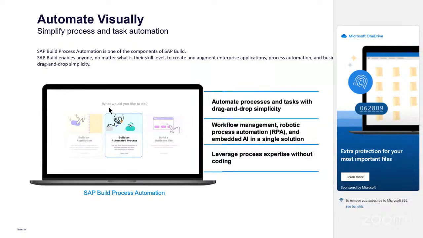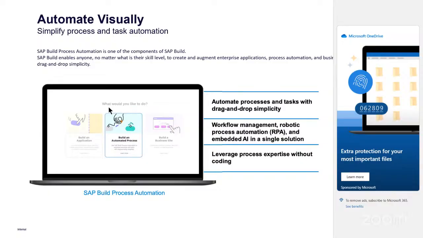Once we log in to our BTP account and go into the Build lobby, when we're trying to create a new fresh project, we have different options like build an application, build an automation process, or build a business site. All these three tiles, you can say, or cards, whatever we want to name as a reference for our convenience. I'm not saying anything from the SAP standpoint. I'm just comfortable calling it a tile because it looks like a tile to me, so I call it tile. It's again individual to individual.